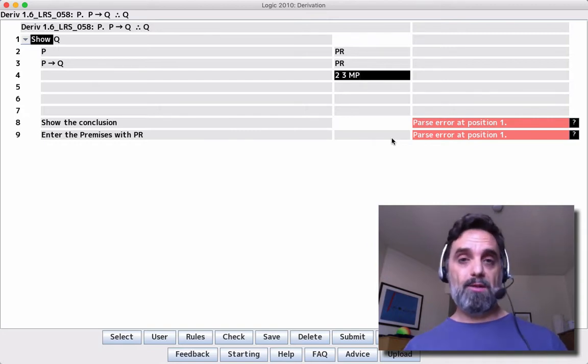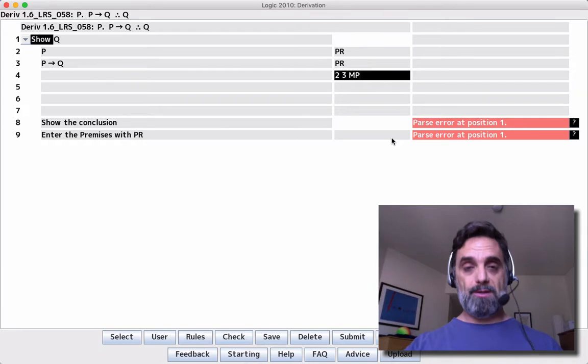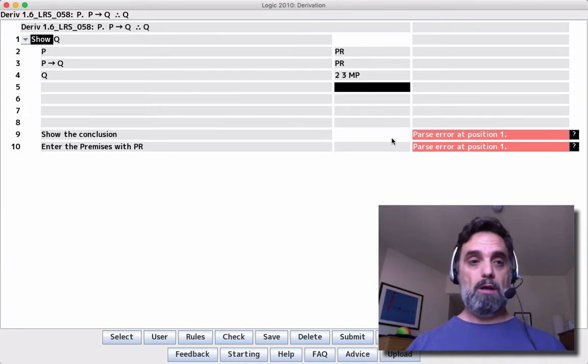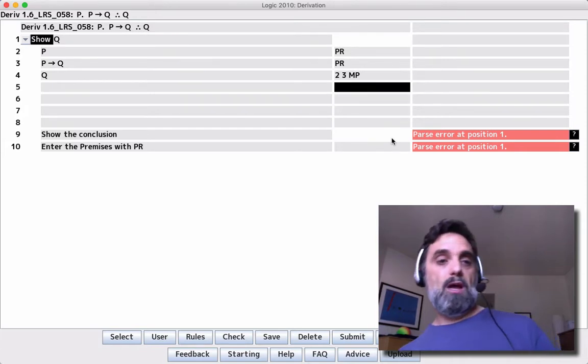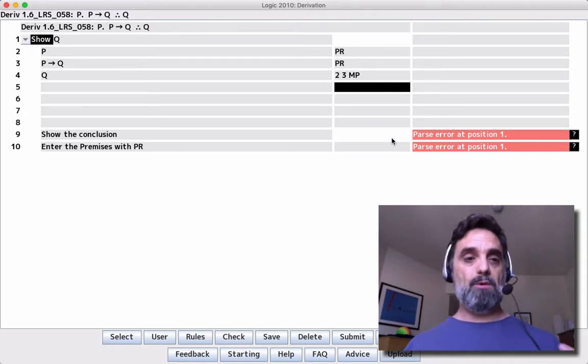Right now we're not actually thinking even about what we're going to get from MP. It's just whenever we can apply MP, we want to, because it will give us something new, and for all the derivations that we're going to be doing, it's going to move us towards what we need to complete the derivation. And in this case, it will just give us what we need to complete the derivation. So we look at Q, we think, well, what can I do with Q? And we might notice, oh, well, Q is actually our goal, what we're trying to get to, and so we want to go ahead and tell the program that Q is our goal.